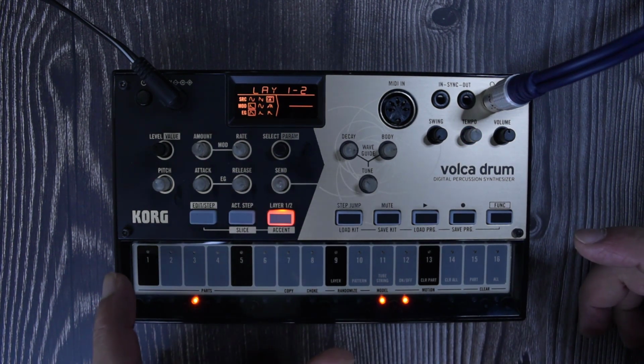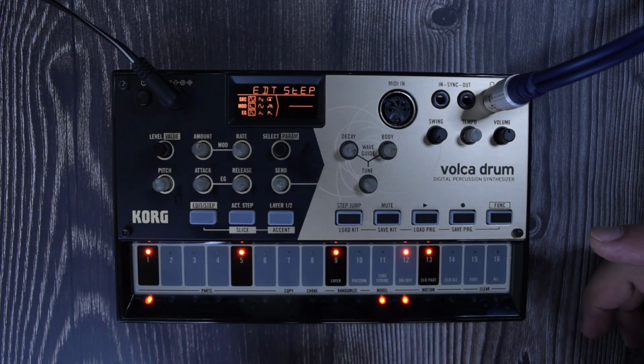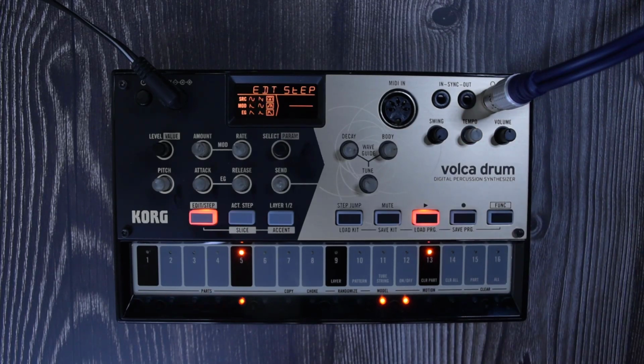Now I'm going to be standing on the kick and I'm going to do a four on the floor. And then maybe I'm going to add a snare. Not that one, that one. So I'm going to add that to here and here. And I'm going to play it. And we have something pretty simple.